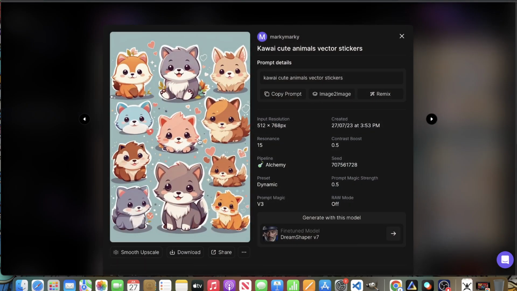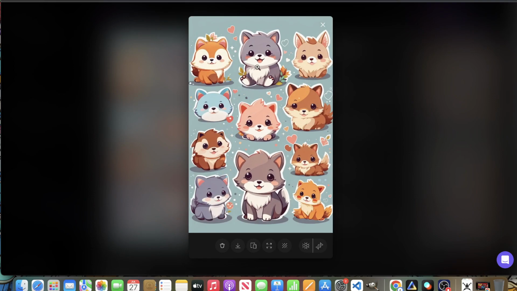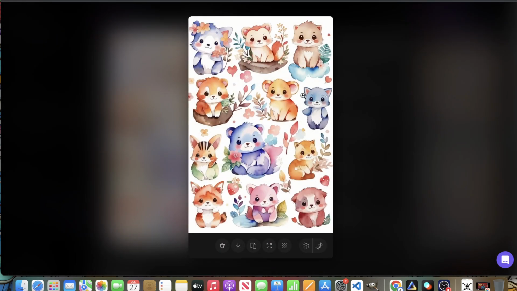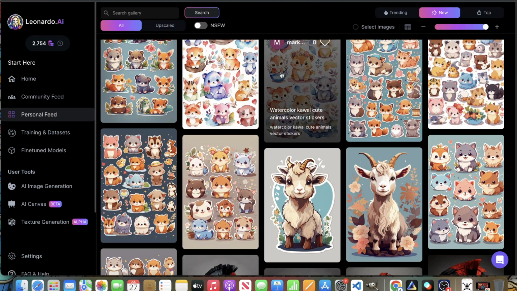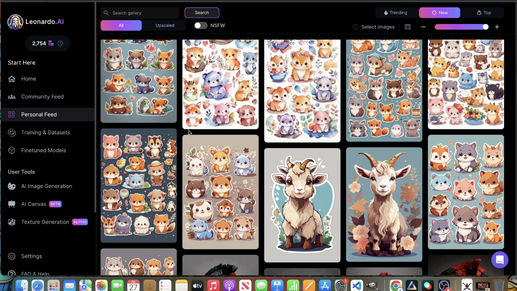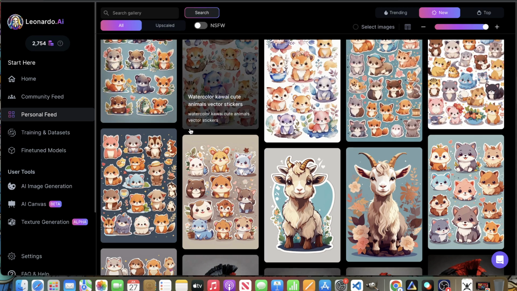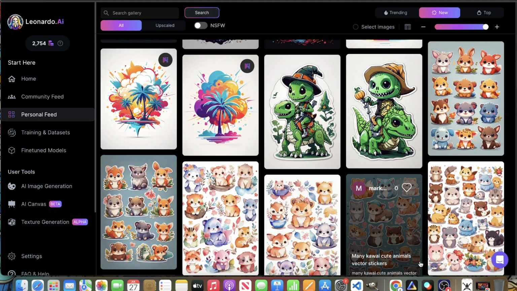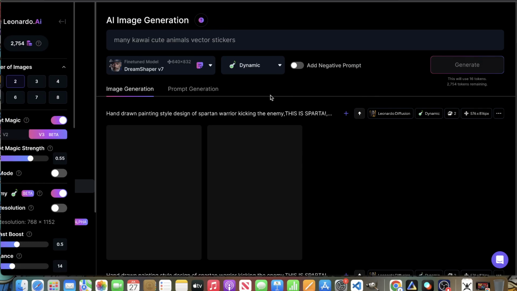So you could see here, like this style here, the images are a little bit larger, okay? And it just has a certain style to it. You could see this here has a little bit different of a style. So it depends on what you want. I'm going to show you how to create them, like I said, and I'm going to show you how to make little variations to it, and then finally edit it so you can actually extract the stickers from the platform here. All right, so let's go ahead and click on any one of these and just remix it so I can show you what I'm doing.